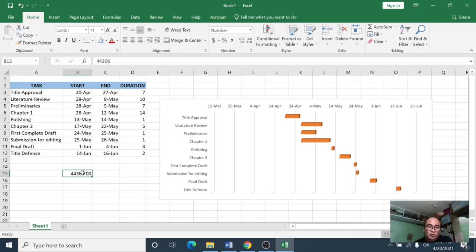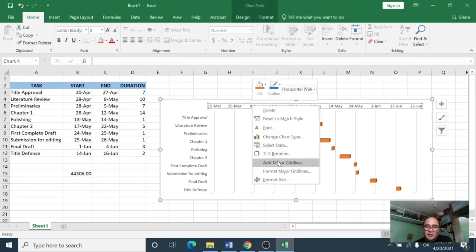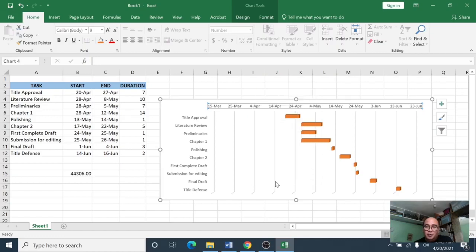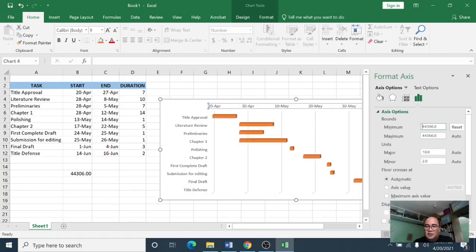Why do we need to convert this? Because if we're going to remove this part here, we click it, right click, and select Format Axis. For the minimum bounds, you simply enter the first date of the first task, in this case 44,306. So we key in 44,306 and then hit the enter key.